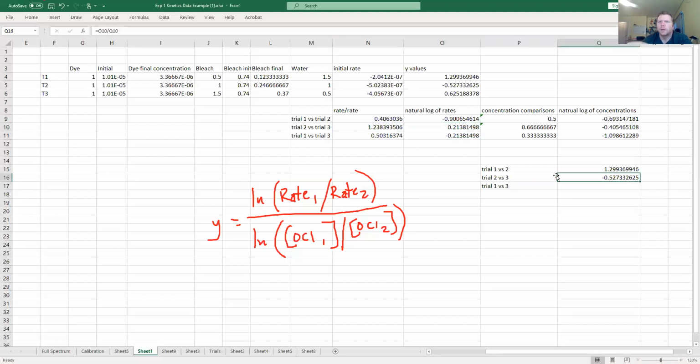Okay, so there, whenever I plug that in, that changes my Q16. Now this guy is just going to be, I think, yeah, I was typing in the wrong thing. I was adding an extra part to my formula, and I did not need to do that. So natural log of this, done.